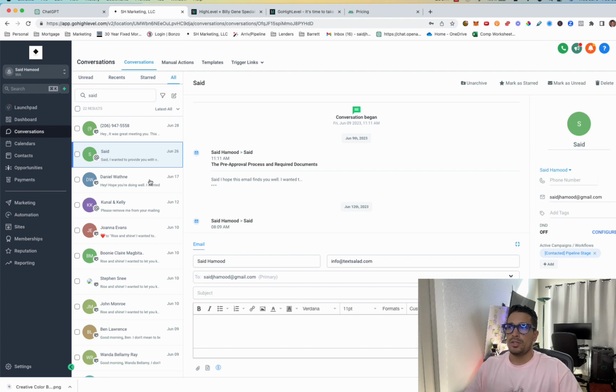So with Gohighlevel, you get your own company line, and that company line is going to be working as your business phone number. So you can actually have people call that same business line and it gets directed to whatever phone number that you decide it goes to. But what's cool about that as well is, let's say somebody calls and you're not able to answer, it will automatically text message those people saying, "Hey, sorry we missed your call. How can we help you today?"